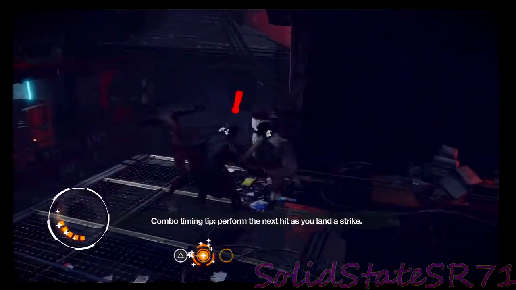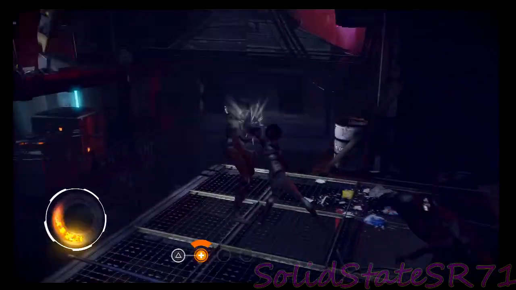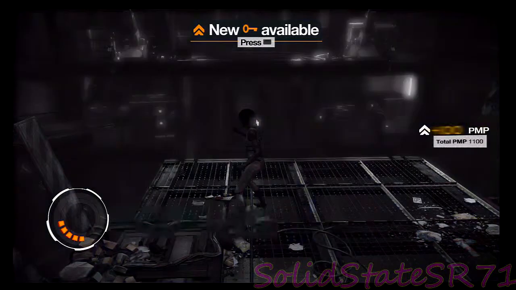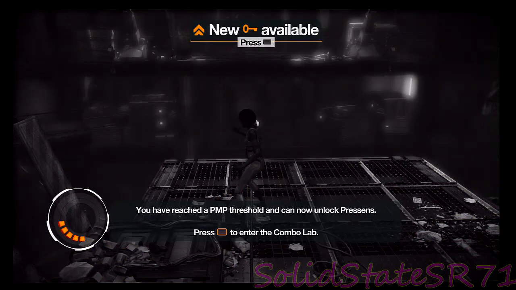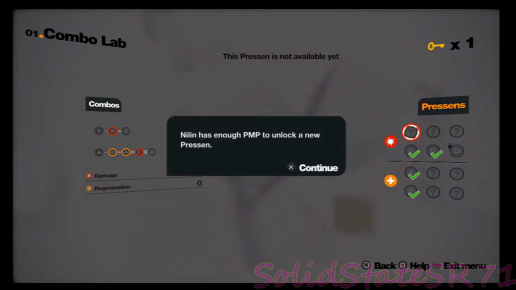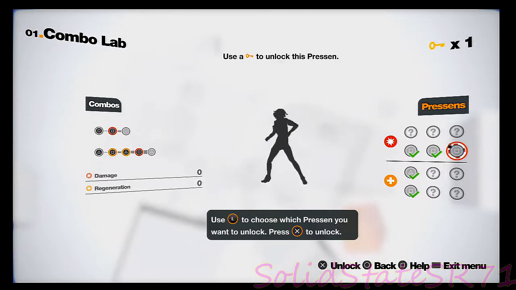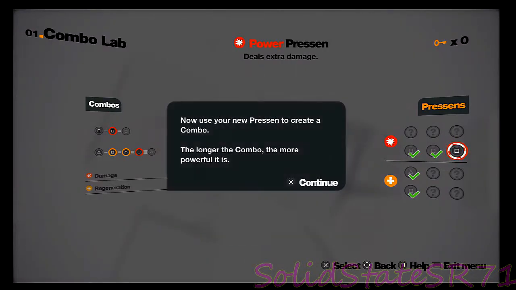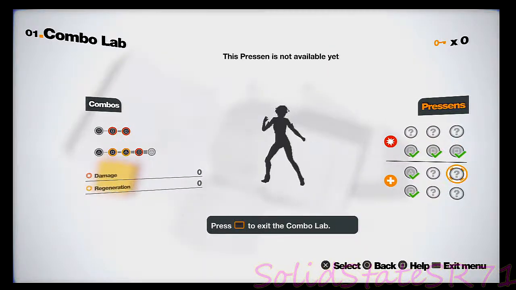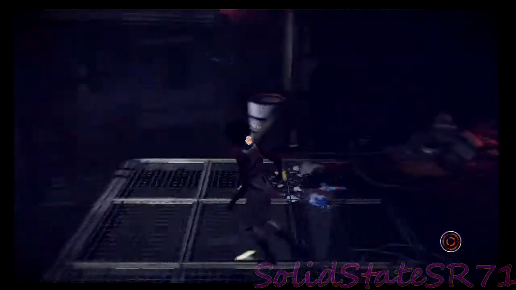I like this game. So far, the combat, I really dig it. It's pretty simplistic, which is good. It's always good. Alright, so what is this? Unlock. Okay, so we can unlock. Okay, so I can make a 3-hit combo now. Now I just need a triangle so that I can unlock the full-on move.